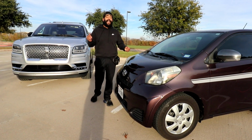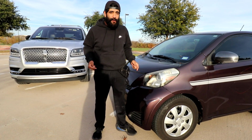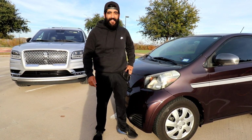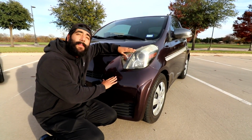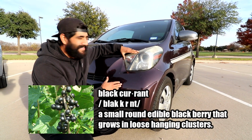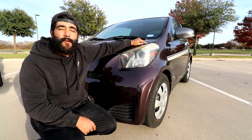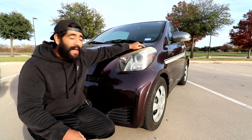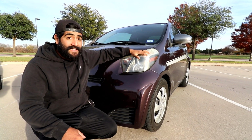So we didn't intend to actually buy the smallest car in our Turo fleet at the same time as buying our biggest car in our Turo fleet, but it just happened that way. So all the fancy stuff that this car has, like projector headlights, a premium purplish paint. This is actually called Black Currant. And that's about it for the outside. It has real quirky things like silver painted mirrors, turn signals, but other than that, not a whole lot going on the outside of this car. Let's go to the back and see the storage.